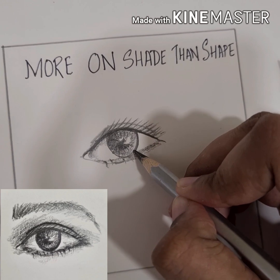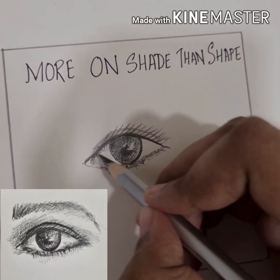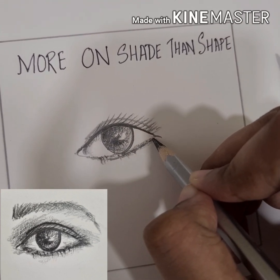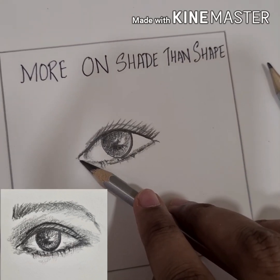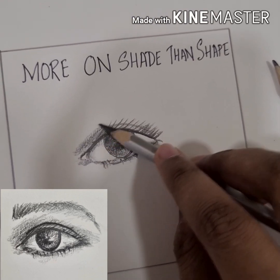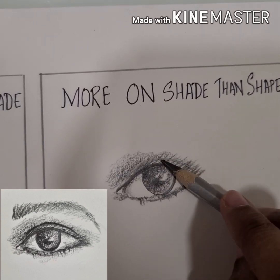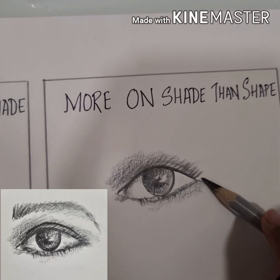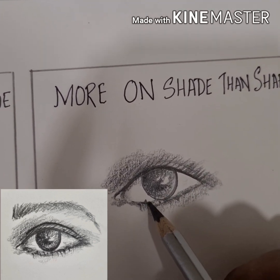You can use a shading pencil, 6B or 8B HB pencils, whichever you are comfortable with, to shade few areas. You can see how the shading itself is making the difference, the entire difference. You can really play with your pencil. I mean, I just love doing this.